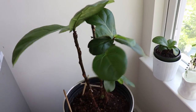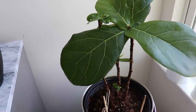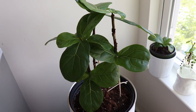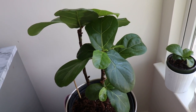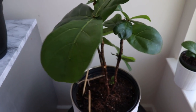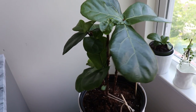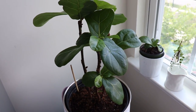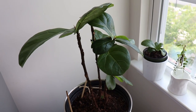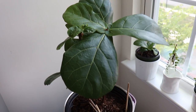By the time I took out all the dead and damaged leaves, she only had seven leaves left. Once I took her home, I had to remove three more because I was worried about possible fungal or bacterial infection. Once I let the soil dry out, I watered it with a fertilizer specific for fiddle leaf figs, and it has been doing really well. All the leaves you see now are new growth — I removed the remaining old leaves to make sure all new growth is healthy.